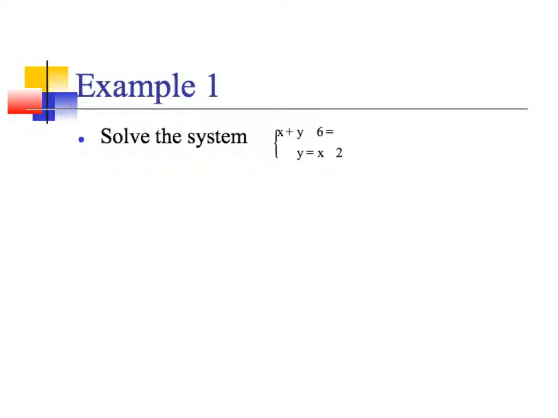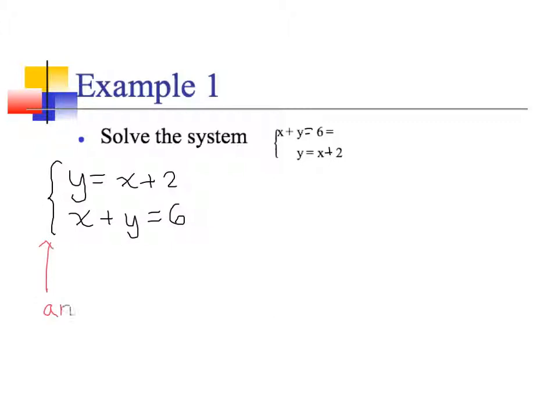So we're going to start with this example where we are given a system of equations. Now the formatting didn't come out real great here. So this is really supposed to be x plus y equals 6 and y equals x plus 2. In fact, I think I'll write it a little bit bigger down here. y equals x plus 2 and x plus y equals 6. Yesterday we mentioned that when you see this bracket, that basically implies the word and. So we're finding values of x and y that satisfy both of those equations.